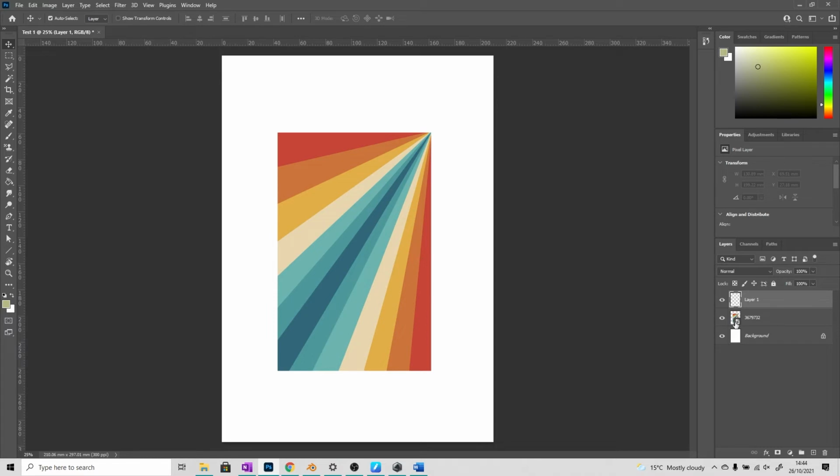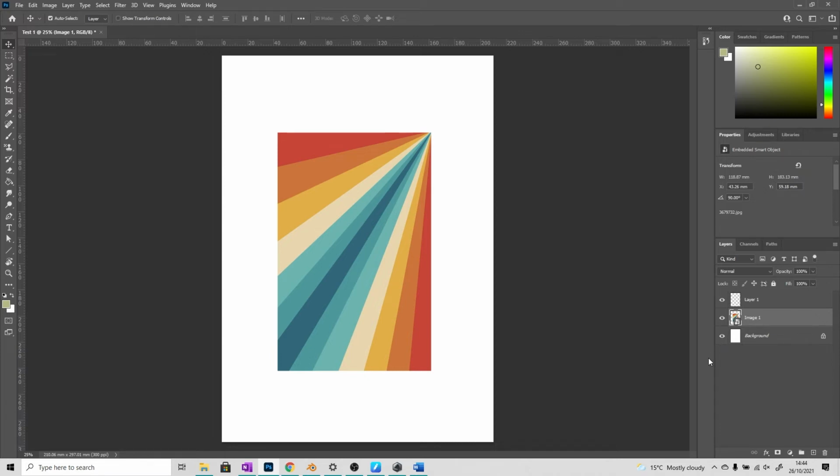We then have a little thumbnail showing what is on that layer, and then we have the layer name right next to it. So on my image layer, for example, if I click on the name there, I can change it to image 1 maybe, and layer 1 I'll keep the same.